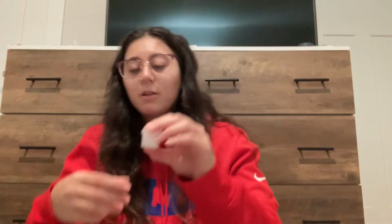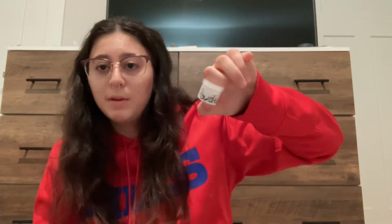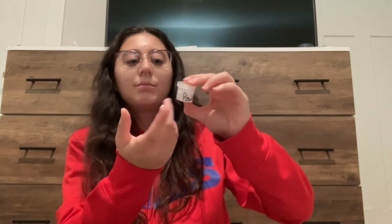Also got post wax. I did not fill this one yet. I don't know what I'm gonna put. Usually people just do baby oil, so I might just stick some baby oil in here, or water. Also we have your powder, so I just use baby powder, because it's easy.